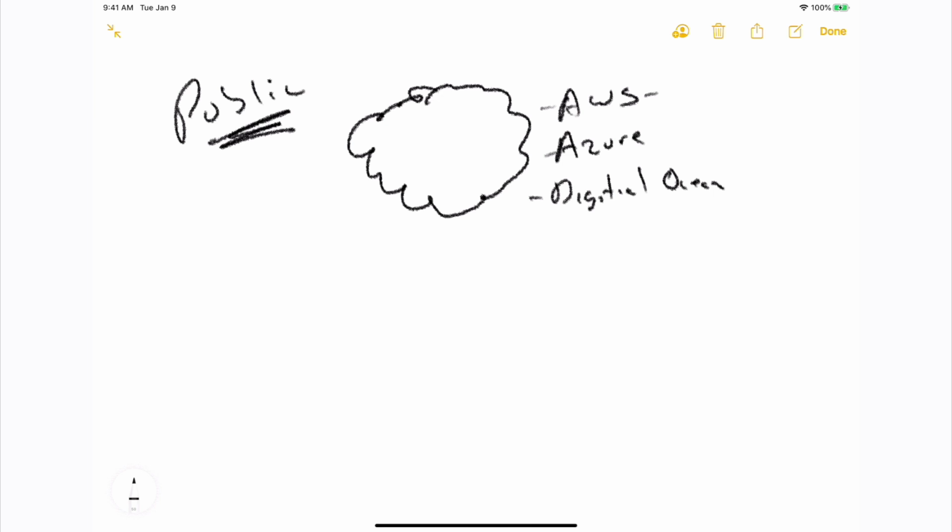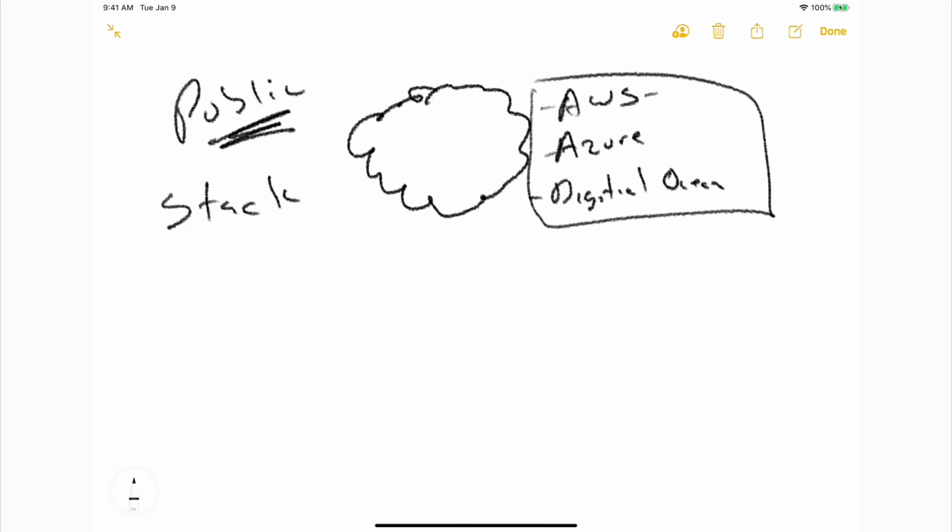So the first thing that you need to be thinking about when you're going to be dealing with the public cloud is the stack that you're going to be using. And this is incredibly important, and this is one of those things that screws people up when they initially build out their cloud infrastructure. If they're not thinking about the stack, not just now, but going into the future, you can run into a lot of problems later. So what am I talking about with the stack?